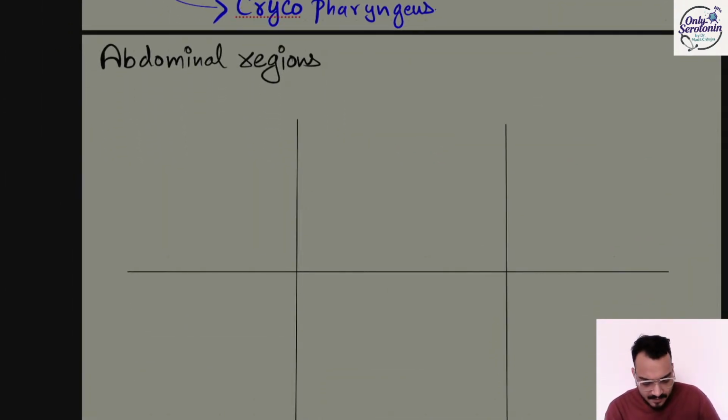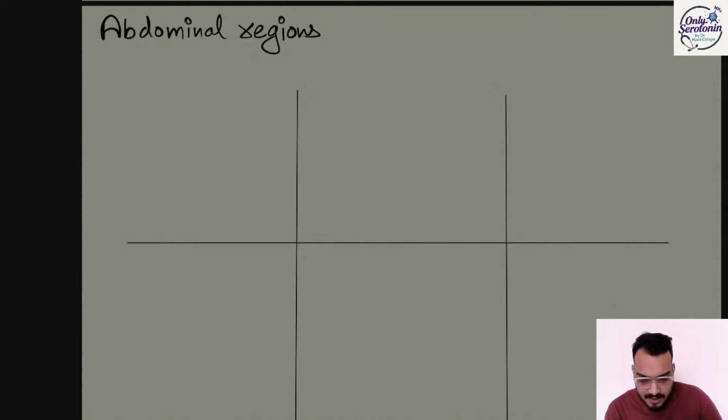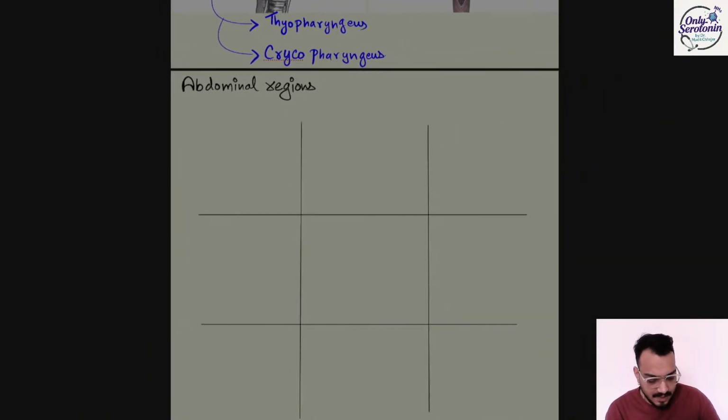Now, everyone's favorite topic, everyone knows about this thing. That is your abdominal quadrants. So abdomen is divided into 9 quadrants, right? 1, 2, 3, 4, 5, 6, 7, 8, 9. All these 9 quadrants are important. I will make you draw these quadrants in your final exams. What you should know, guys?